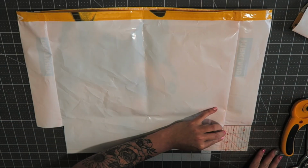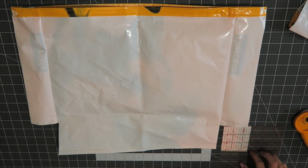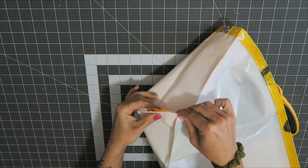and I'm just following the lines that are in the bag, but I find that anywhere from a 2 to a 4-inch box cut out of the corner makes a good size bag. The smaller the box, the more narrow your bag is going to be, and the wider the box, the wider your bag is going to be.